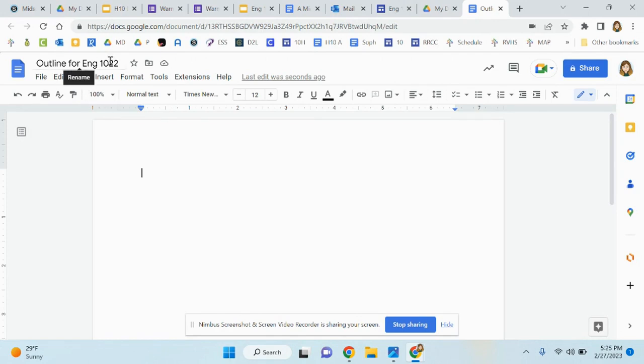I call this Outline for English 1022, so call it something you know you're going to be able to find later. We're going to be working on using this for a little bit, and then you're going to add your information. So just go ahead and write your name, my name. Notice it's already double spaced. Add the block, and you can add the date it's due, which is the 6th of March, 2023. And then you can just call this outline.